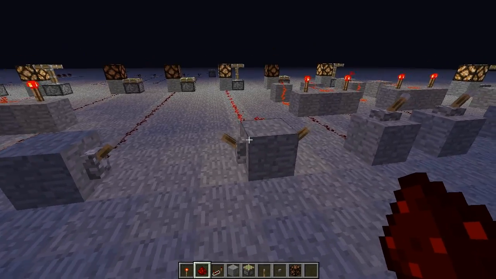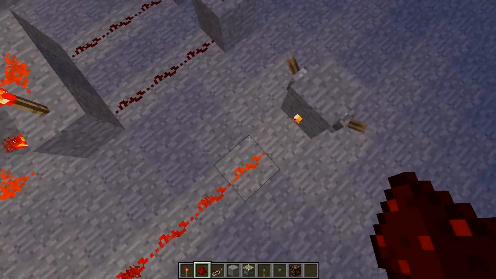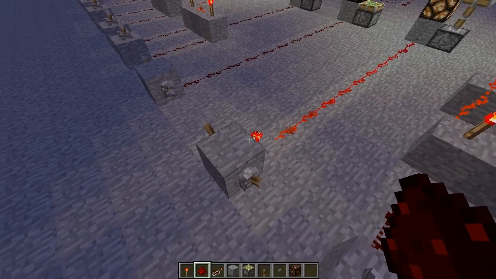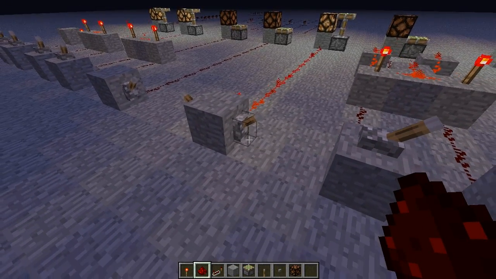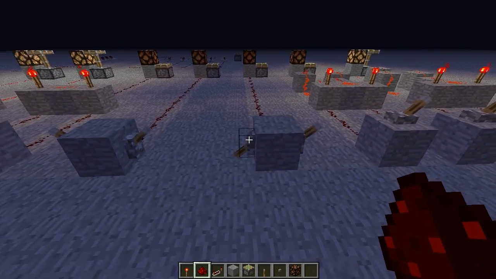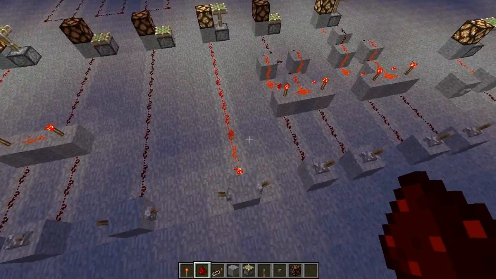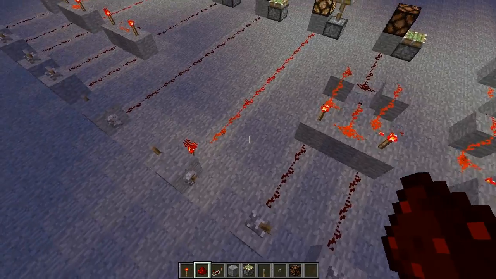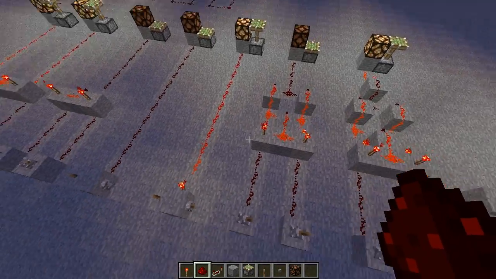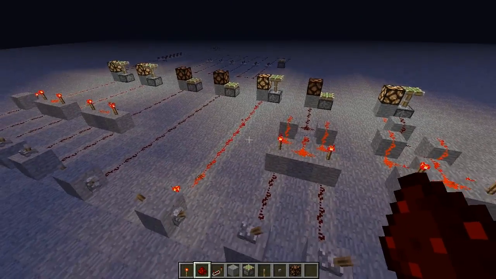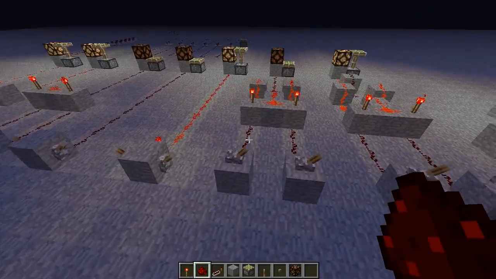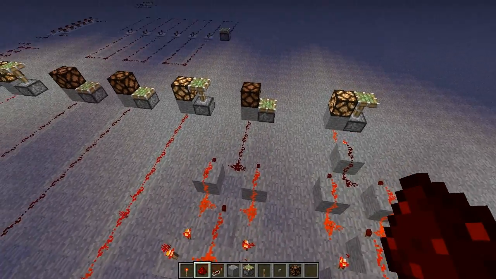Now this one is a NOR gate, N-O-R, NOR gate, and it's exactly the same as the OR gate, but with an inverter on it. So if I turn one of these on, the output will become off. It's a very simple idea, but can be used, but I've never actually used it personally myself. Well, actually, I have used it, but very rarely, so you may need to use it if you're building redstone stuff, but probably not.